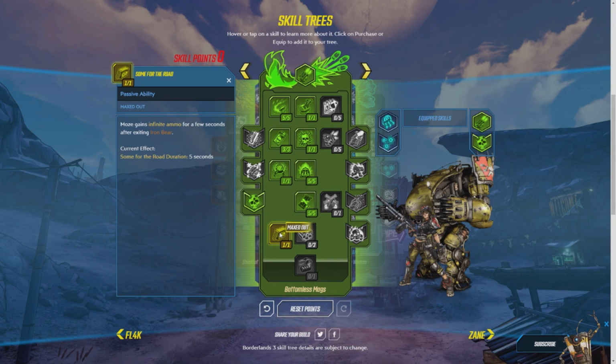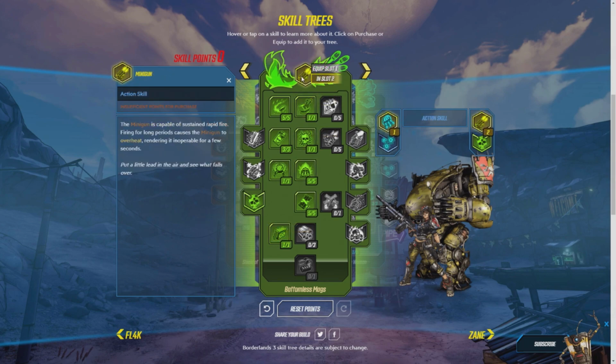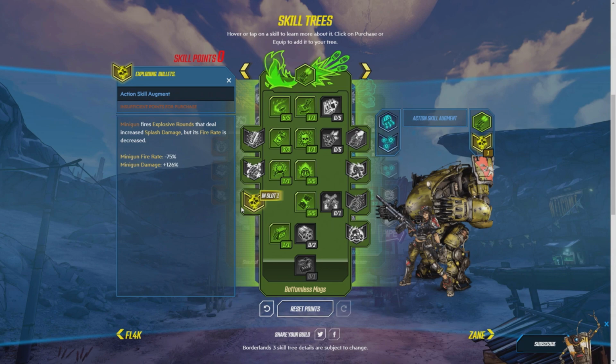And last, some for the road. Moze gains infinite ammo for a few seconds after exiting Iron Bear. So you hop out of Iron Bear, you unload on something for 5 seconds, and then go on with your day. And in this, we're going to take his minigun, and we're going to take exploding bullets.